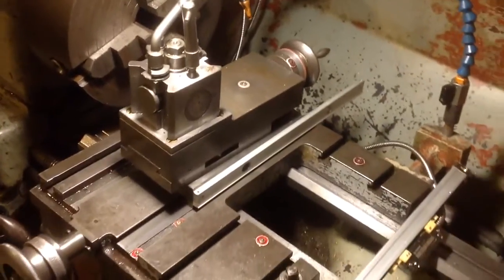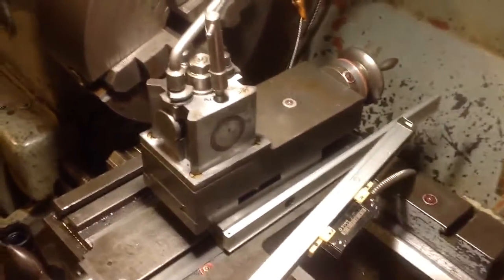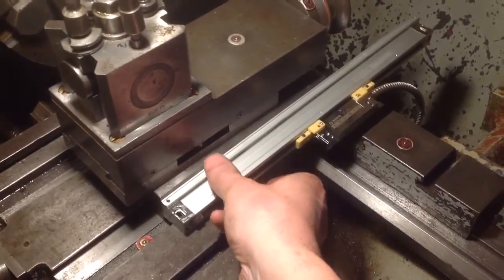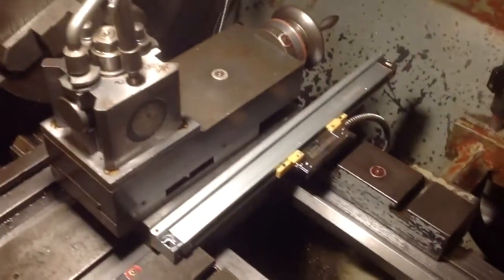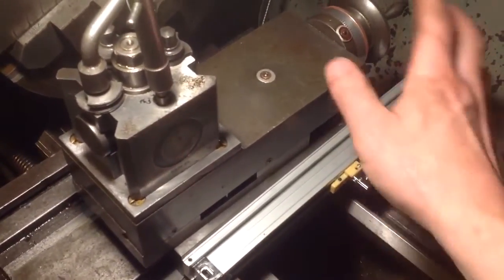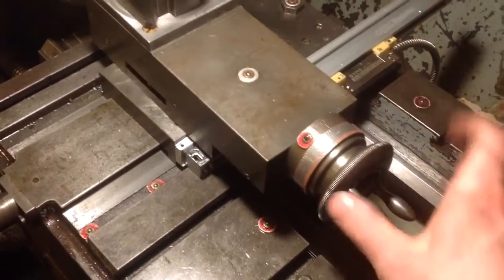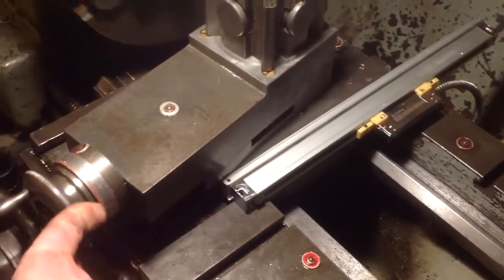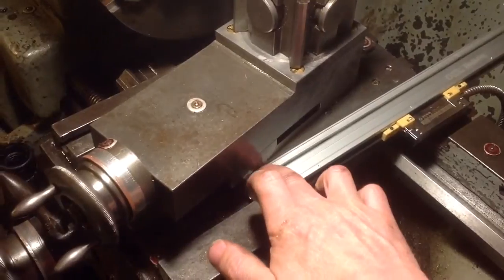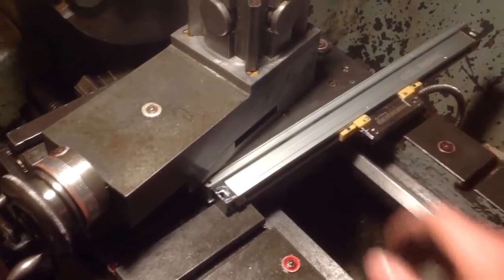And now I know that the scale will bolt to that. The reed head will fix in this gap somewhere. I've checked the travel. That just clears it all, my compound, and I've got just a little bit of width there to attach a sheet metal cover over the reed head.